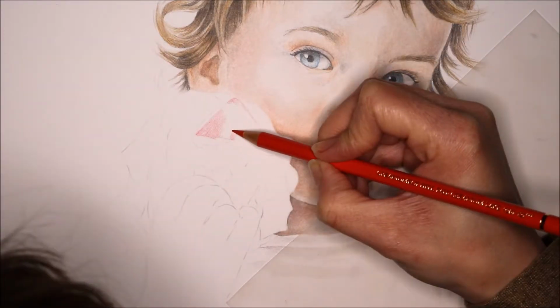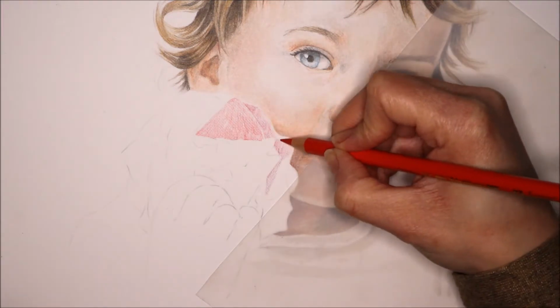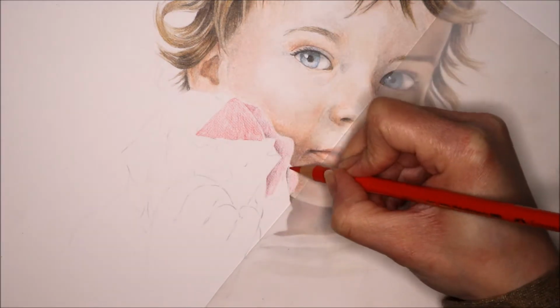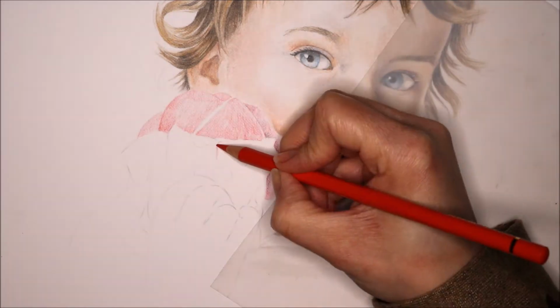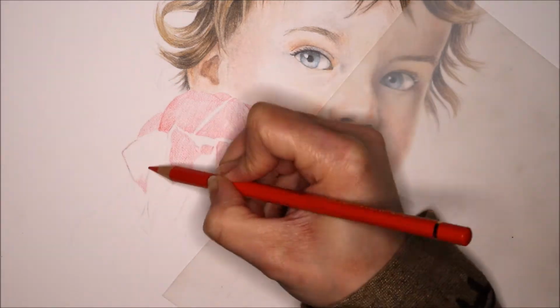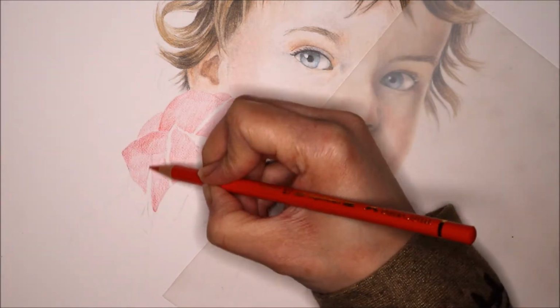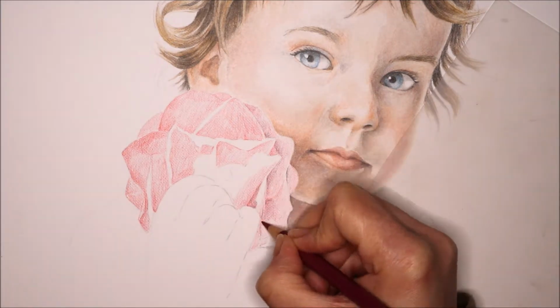You can see the process of layering best when I'm doing the rose. You can see the gradual buildup of colors and how they get more and more intense. When painting or drawing flowers, it's often easier to see them as abstract shapes. Don't mind too much about the construction of an object, but just draw what you see. That will make things easier for you.